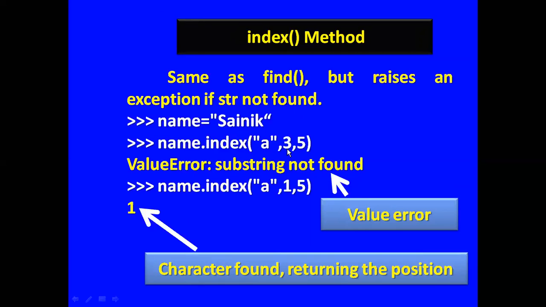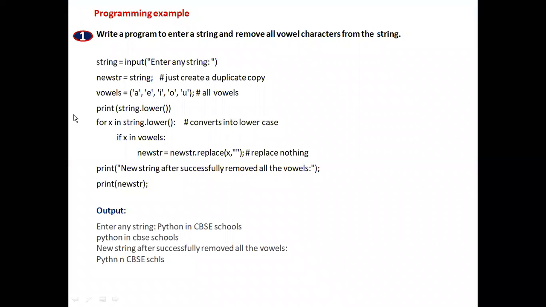Which position is there? Here this is the starting position from where I want to check the index number values, and this is the end position till where, and what I'm going to find is this. Supposing you change it with different values, you write 0, 1, 2, 2 comma 4, and you see what happens. Change the numbers, and then only you really need to practice it on the system to understand it properly with different values.